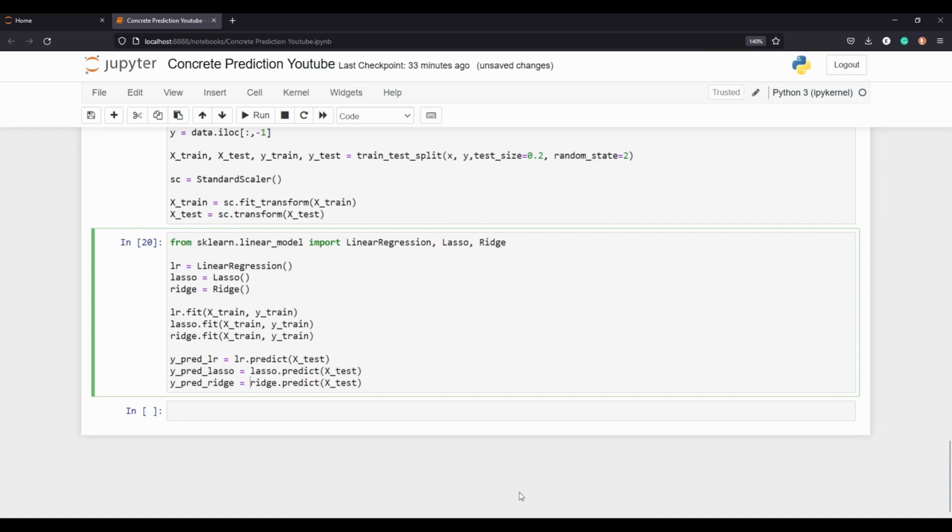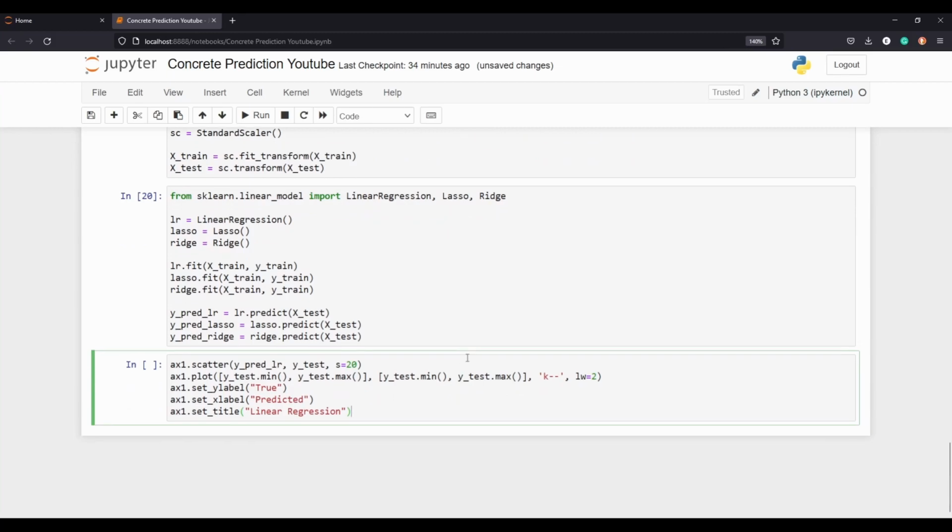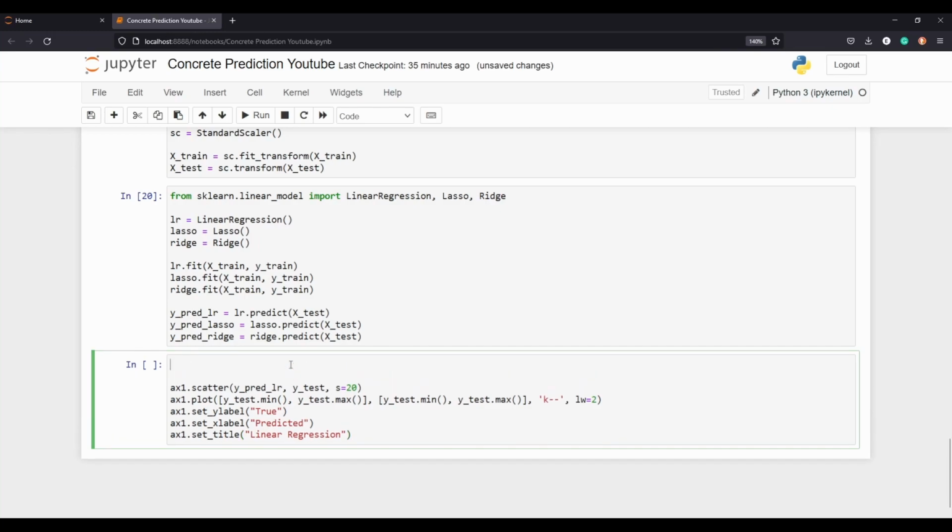So let's go ahead and take a look at them. This is going to be a little tedious, but it is definitely worth it. I've already done the work, but I'm going to go ahead and copy and paste it here. If you want to pause the video, feel more than free to do so. But basically, oh, silly me. What I do need to do, though, is in order for this to work, we need to create some good old figures.